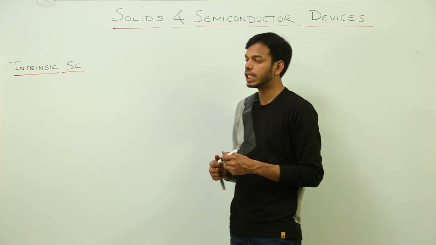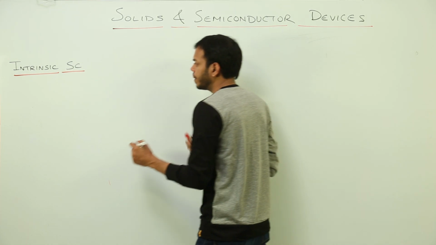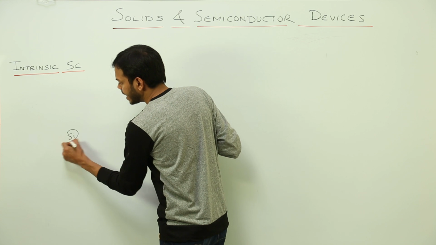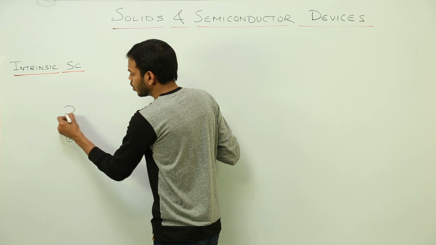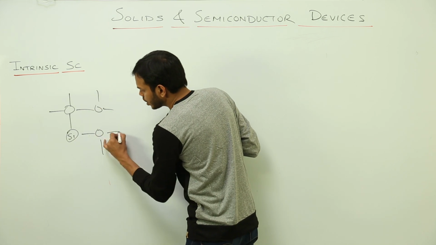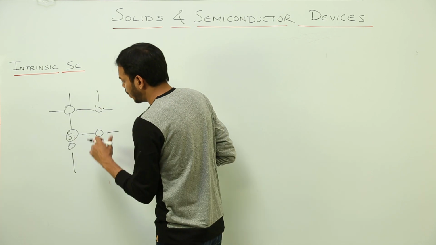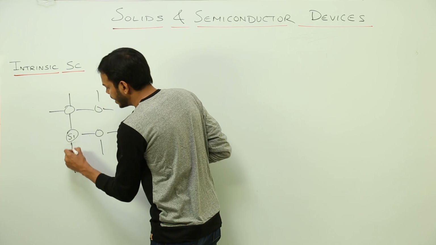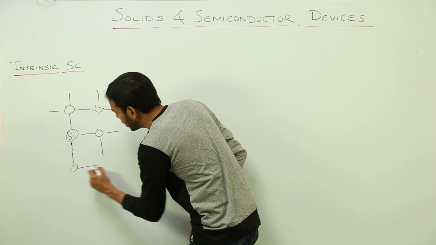Now let's discuss intrinsic semiconductors. These are pure semiconductors. For example, silicon, we discussed that it has valency of 4. So it will be making 4 bonds with neighboring atoms, right? So consider this structure of silicon. It is something same like what you have studied in the process of catenation in carbon atoms, right?